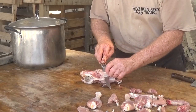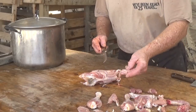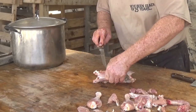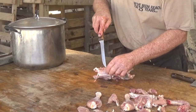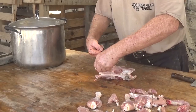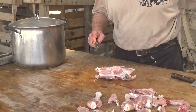There's a little pinch of white meat in front of that oyster. Take that little pinch off. Got the oyster here. Here's the pinch again. And it's a pinch. There's a bone under here. You can go and get under that bone. Of course, I'm not going to this time, but you can get under that bone and you know it. But you want to be in front of the bone. Cut that white meat off. I got a feather there. We're going to take the feather off.